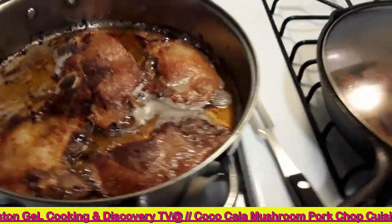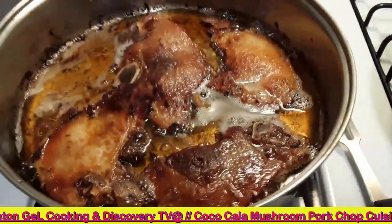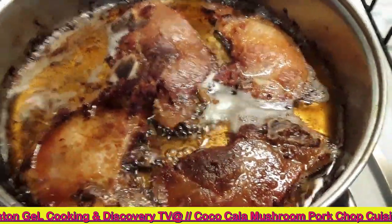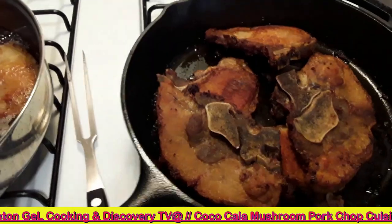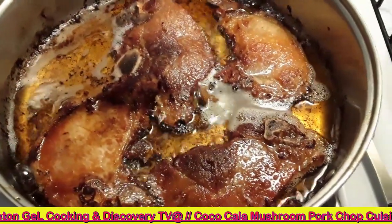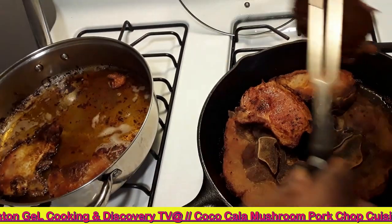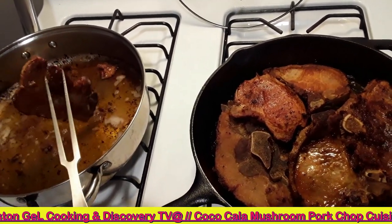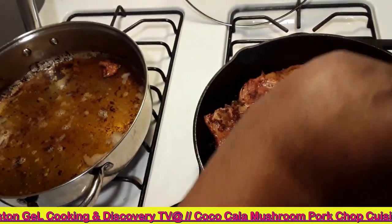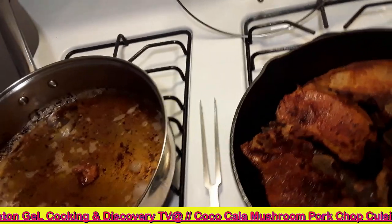I like it. I am in stage 2, phase 2 of the cooking process of this journey. So without further ado, I am going to get the next stage on the way. You are watching the Winston Gel Cooking and Discovery TV on the YouTube platform. Alright, I'm transferring the pork chops from this dish to this other skillet. So there's 10 pork chops. Now in this vessel, I am going to start making the sauce.